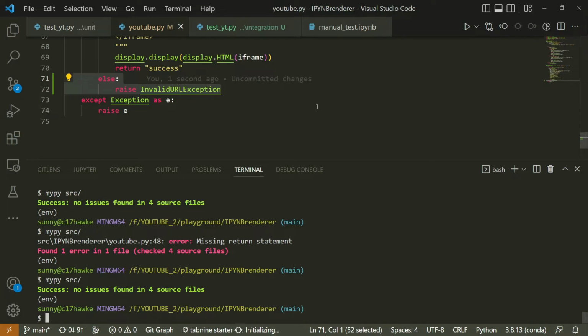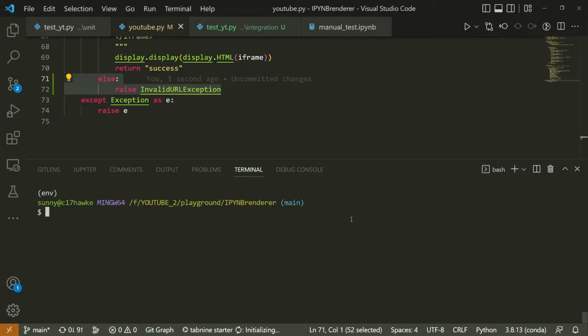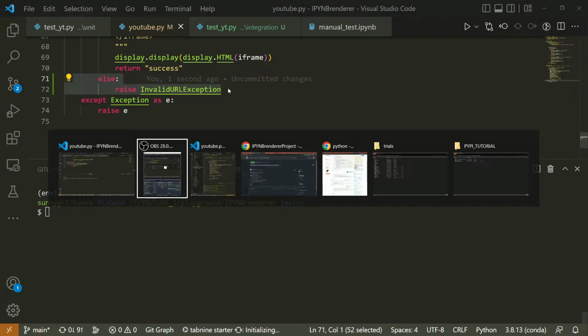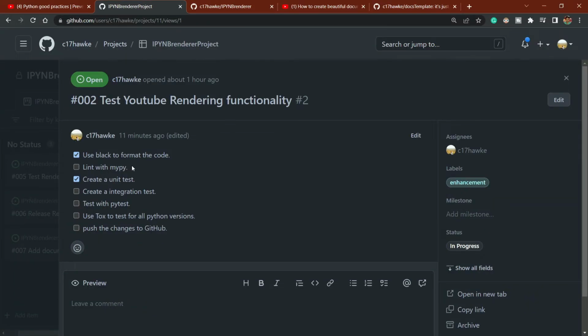That is why it is important, because we as developers think that we write absolutely good code, that is no doubt, but we may leave minor things, right, that we did in the previous examples. So let's go back again to the project part, and I will say that linting with mypy is done, and even creating an integration test is also done, right? And we were even limited to test the code as well. So pytest is running fine.